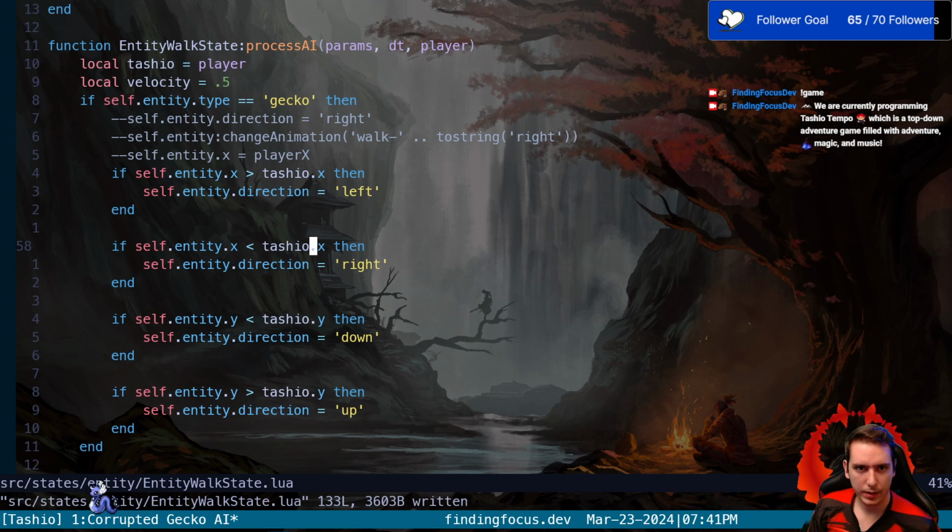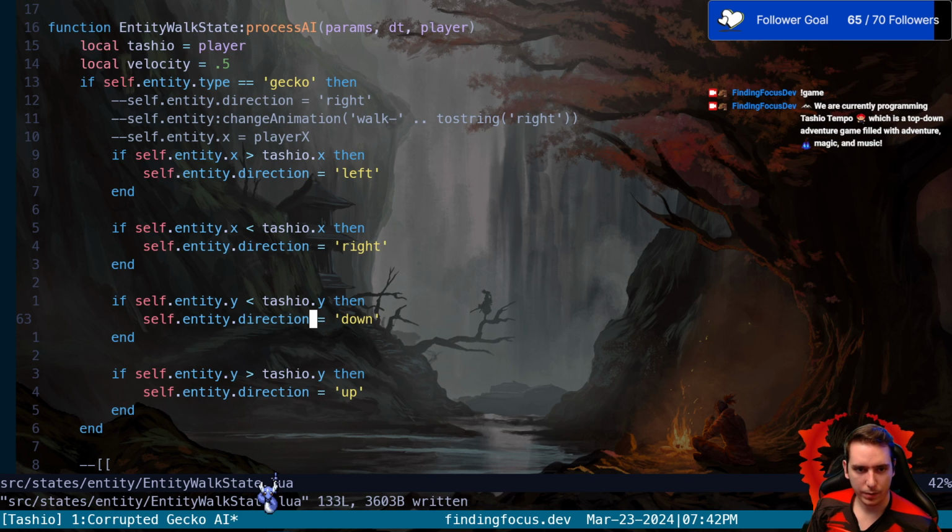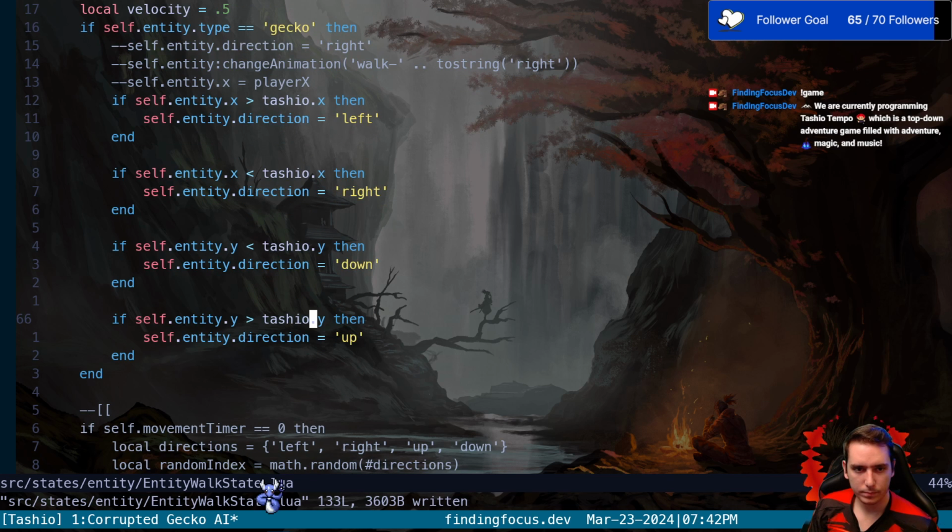If our entity is to the left of our player, we're going to change our direction to be right. If our entity is above our player, we're going to change our direction to be down. And if we're beneath our player, we're going to set entity direction up.